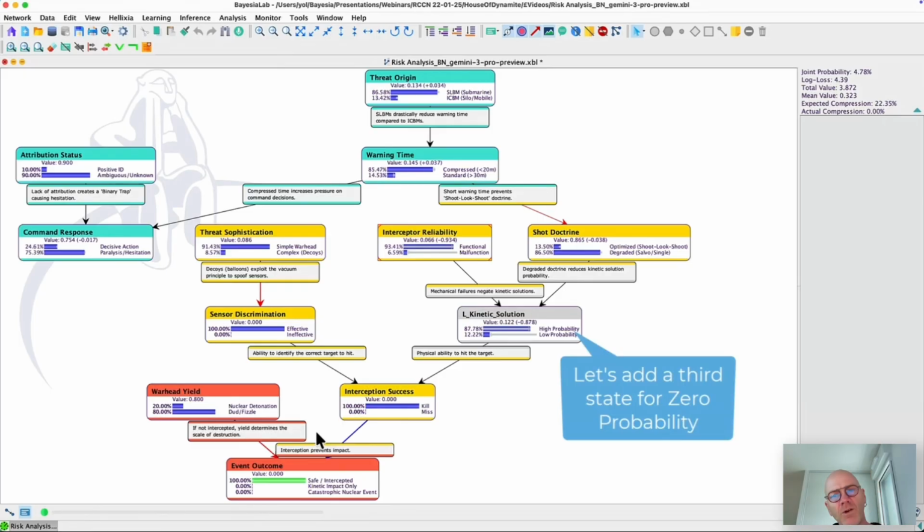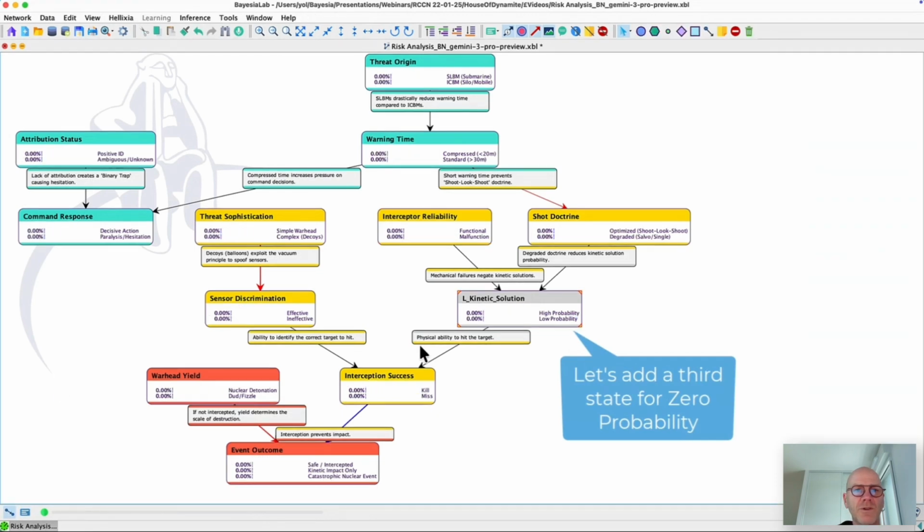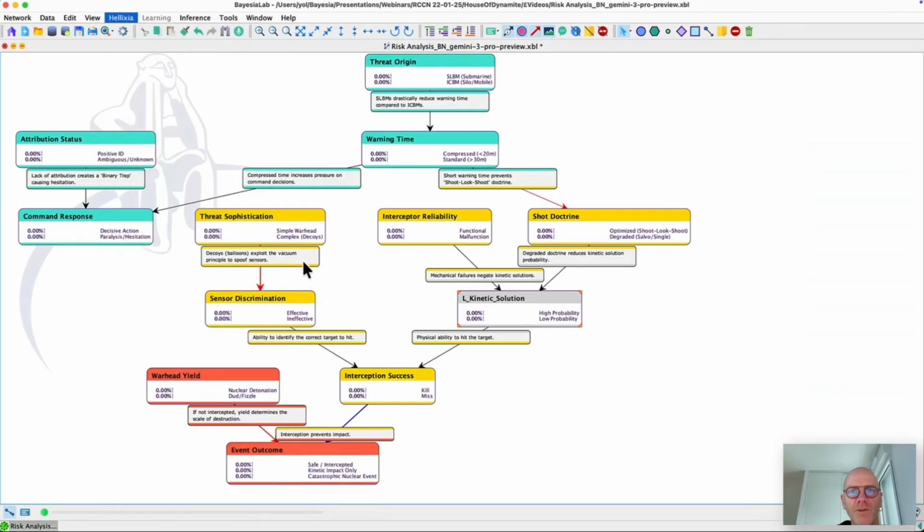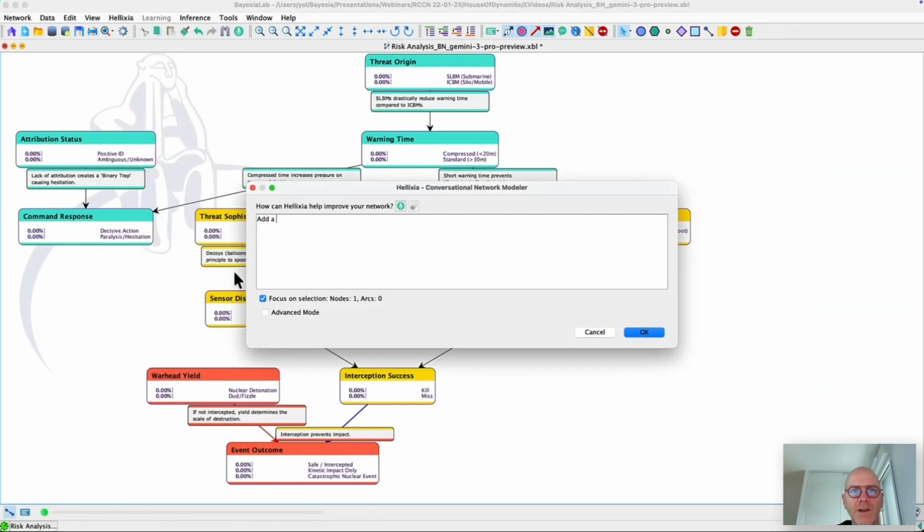And now let's suppose that I say, oh, but perhaps I have high probability, low probability, but perhaps it would be better to have another state like zero probability. So I'm going to just use the conversational network modeler for adding a third state, right? I go there, and here I just say add a third state for zero probabilities and fix the conditional probability table, right?